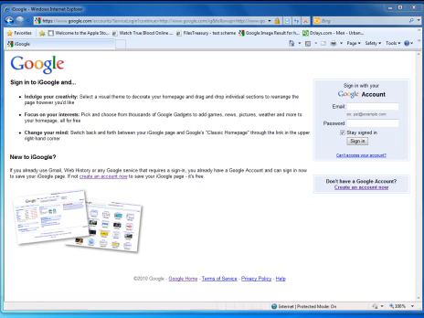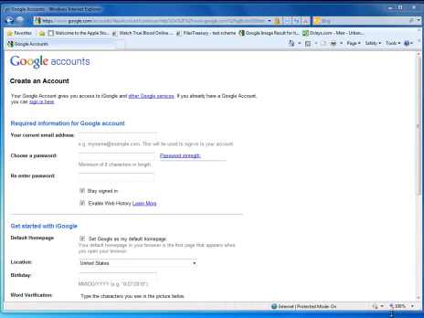From this location here, you'll be able to use your email address and password created previously when you created your Google account. This will allow you to access and start your iGoogle account. If you do not have a Google account, you'll need to create one. If you would, please click the Create a Google Account now. Once you've clicked the Create a Google Account icon, you'll be brought to this page here.